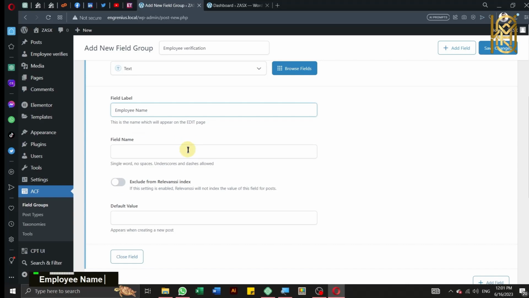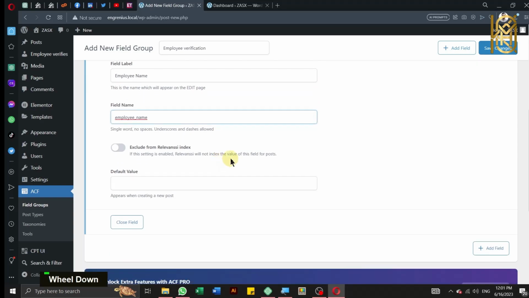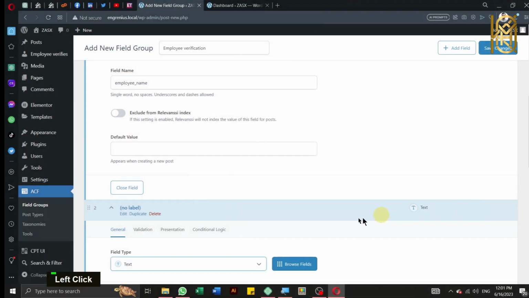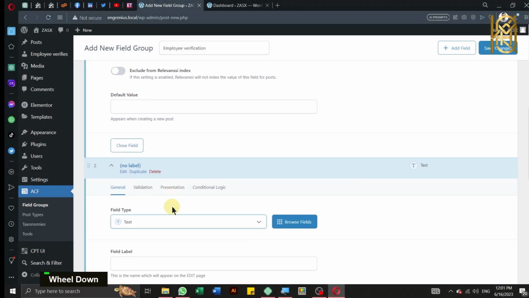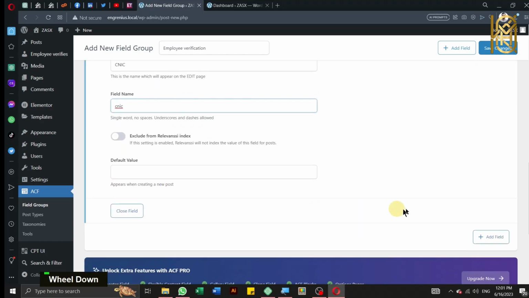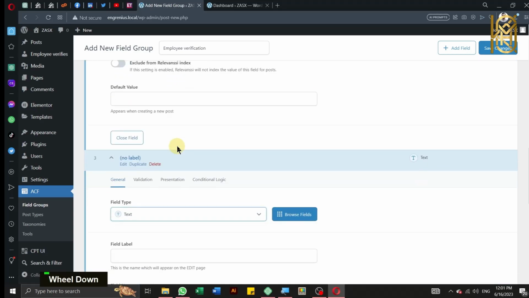Here is the field label, which will be the same as the above field but without spaces, with underscores instead of spaces. I'll make some quickly, and make sure to write the field label correctly, because it will be required for the next steps.